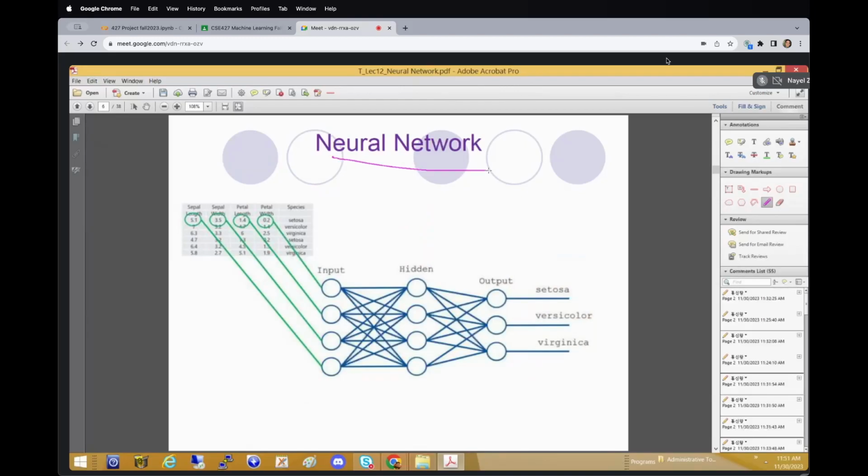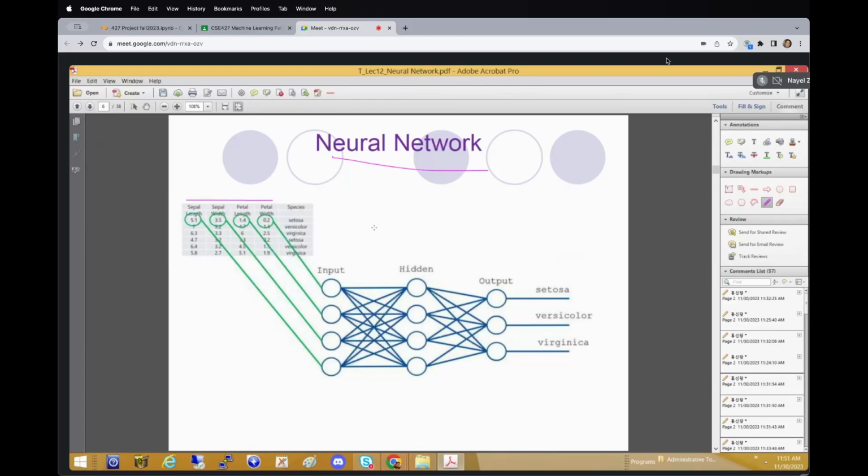So now, if we want to design a neural network for a classification problem, what do we have to do? I have already mentioned one neural network design for the regression problem. But if we want to build a neural network for the classification problem, what do we have to do? Again, at first we need to see how many features are in our data set. So we can see we have four features.